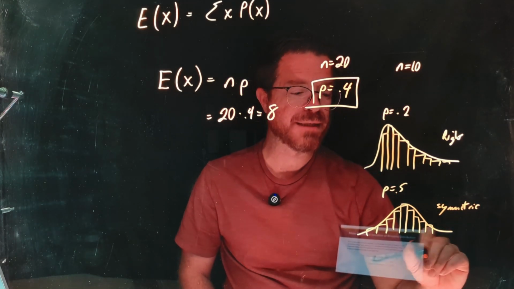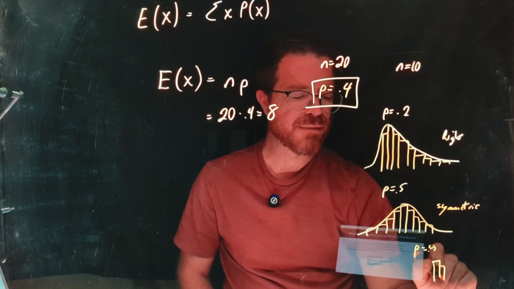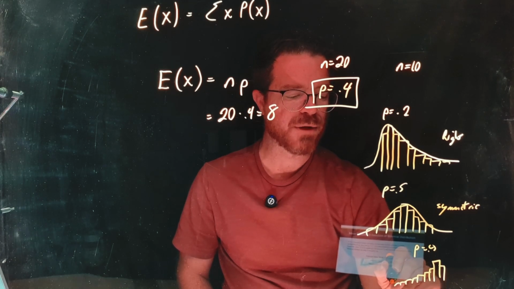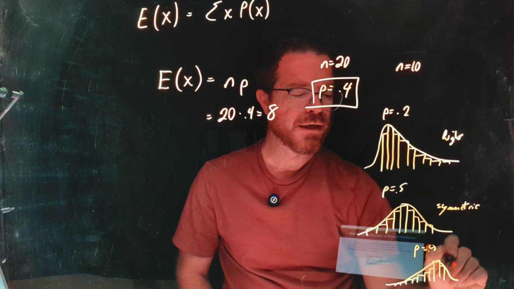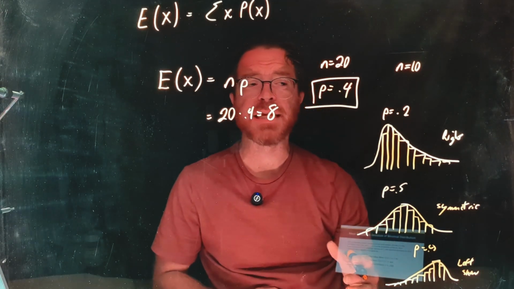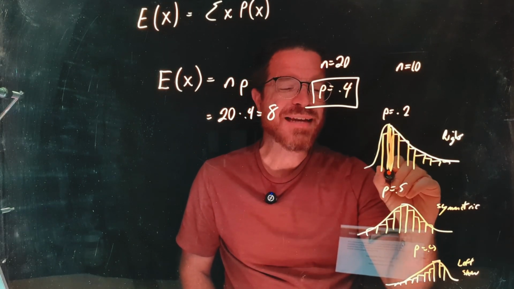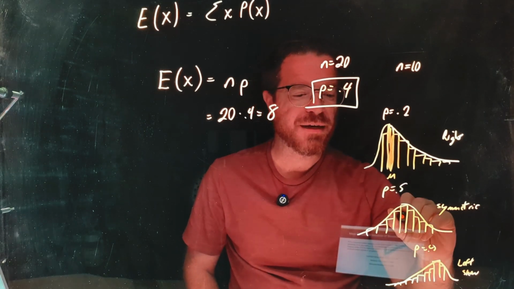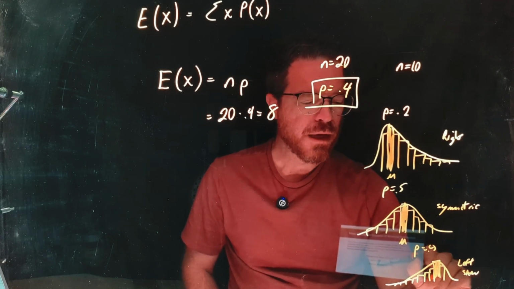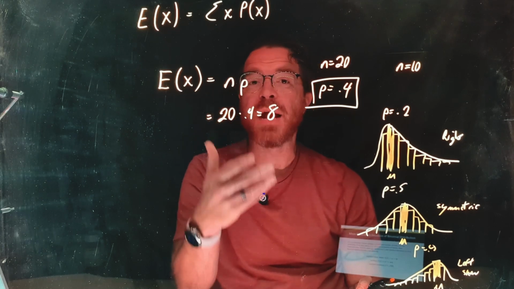And of course, if I have a p that is much bigger, let's say p equals 0.9, then I would expect most of my outcomes to be on the right, and then it's going to get more and more outcomes to the left. They get smaller and smaller, and I'm going to expect a left skew. Now, we will talk more in depth about this later, but basically what I wanted to tell you is that this highest point right here is your expected value or your mean. It is telling you the location of the most likely outcome, and it is going to be based on your probability of success times the number of trials that you are actually performing.